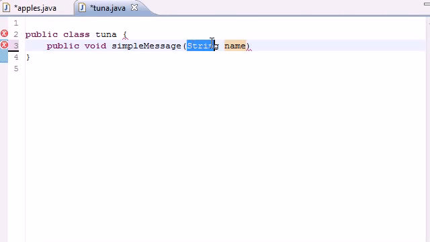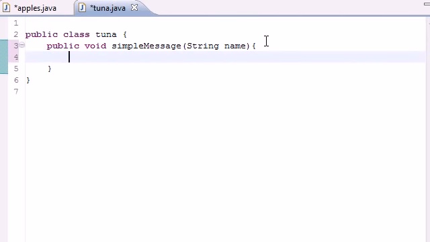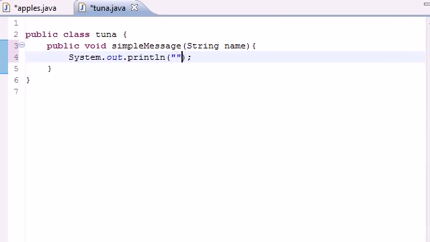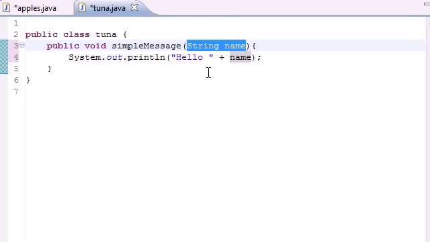Anytime you have something in your parameters, it's called an argument. An argument, or extra parameter data, is pretty much any extra information that the method needs in order to work. Let me show you what this method actually does, and you'll see why it needs extra data. It's just System.out.println, and it prints on the screen hello, and then it prints the name. If you don't have a name, it would print hello and nothing. So again, an argument is any extra information that the program needs to run. This is going to print hello and then your name.